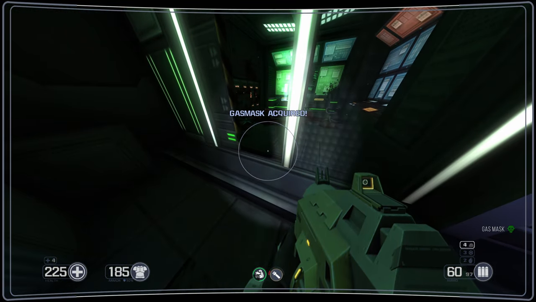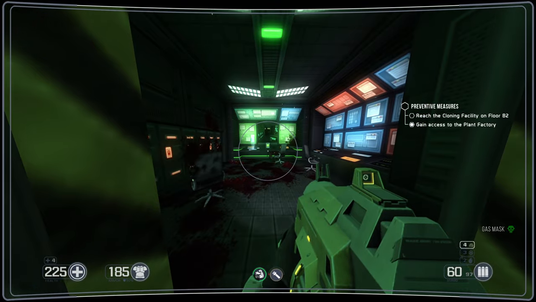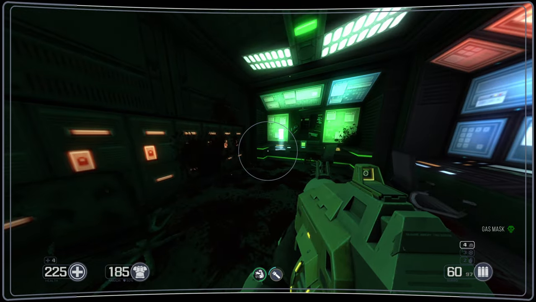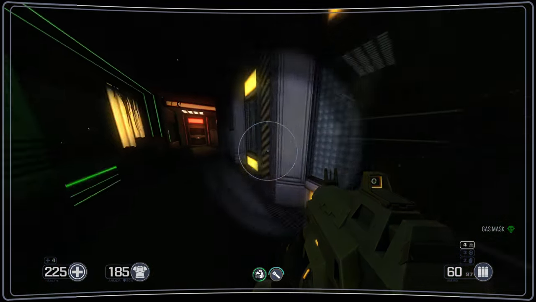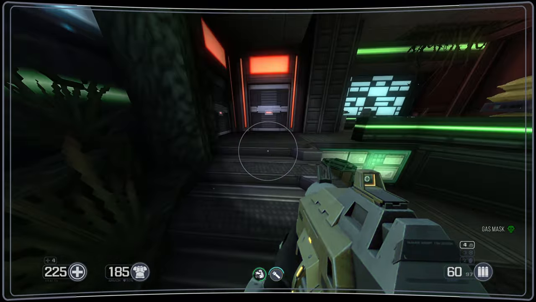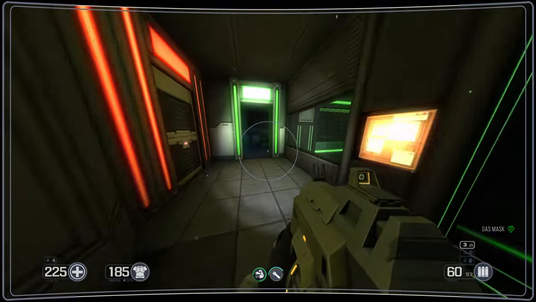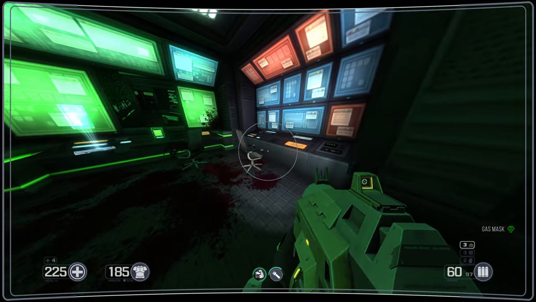Gas mask. Okay. I don't know why that was stuck in a door. Oh, it didn't lie to me. It did trick me. Oh. I'm going back. I'm doing that again. I hit the button, I blow up whatever the hell comes through that door.